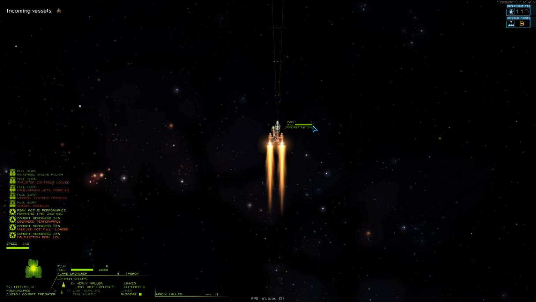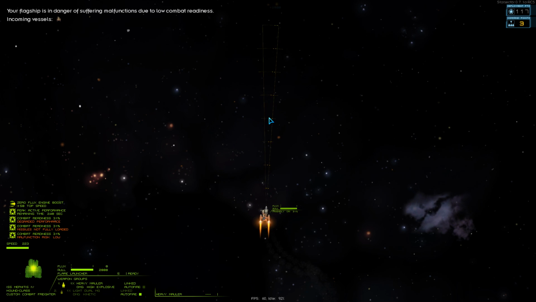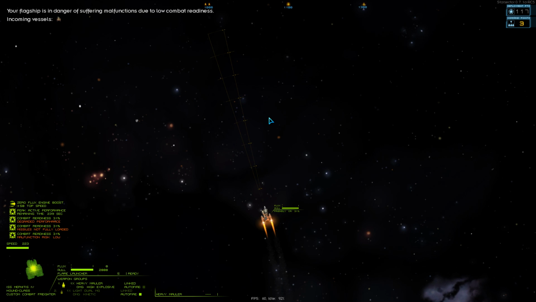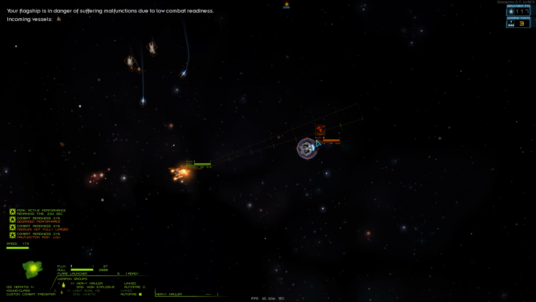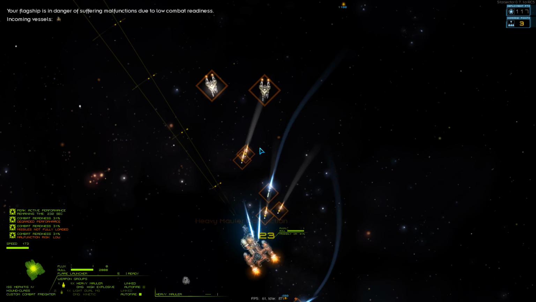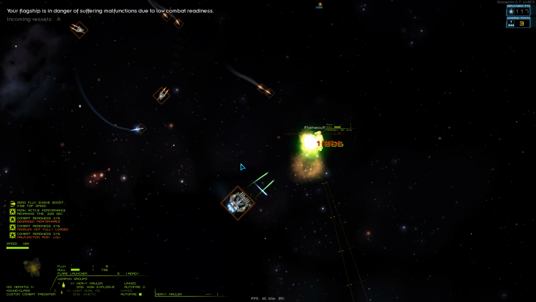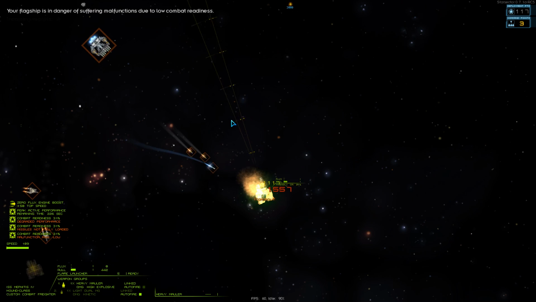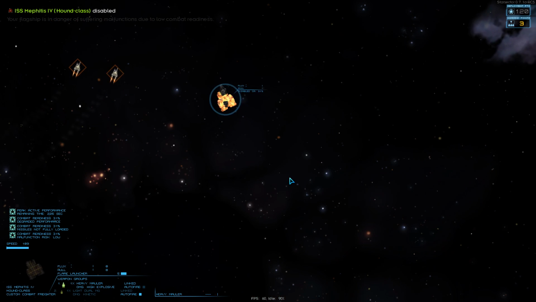Continue. So this is our ship, the ISS Memphis. Oh dear. Fire! Fire, Val! Oh god, I'm already dead. Yeah, this is not what you want to do. Oh, we are so dead. Yeah. We got absolutely annihilated.